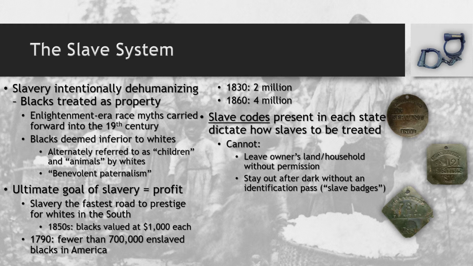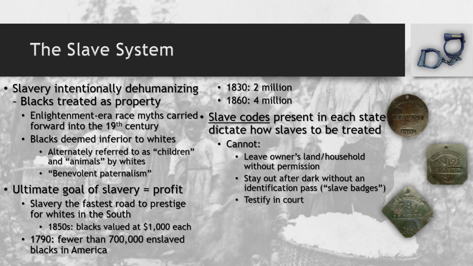The one above it, of course, is also Charleston. Again, a fisher living in a coastal city makes sense. And I believe the top one is also from Charleston as well. Sometimes it would say specifically what city they came from. And again, most of the time it would be pinned to their clothing so that they would not be able to take it off very easily.